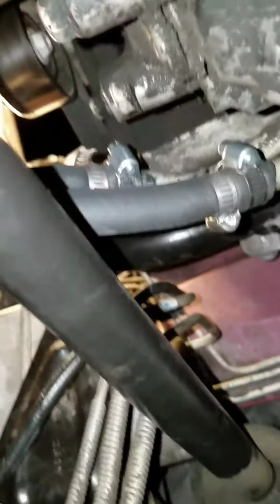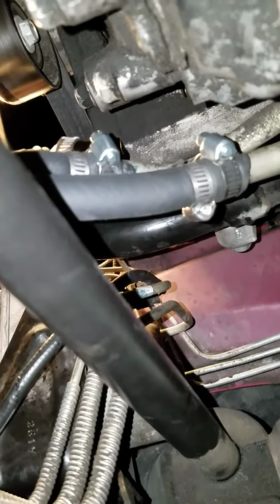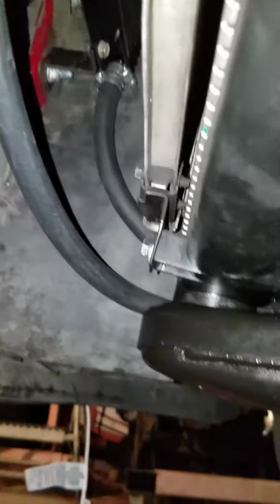It doesn't really matter which one you mount them to. If you mount them to the top or the bottom hose, either way it's going to get cooled. In this situation, I ended up mounting them where the fluid comes in from this one, and it gets cooled, and it comes back through this one and returns to the transmission. But it doesn't really matter.